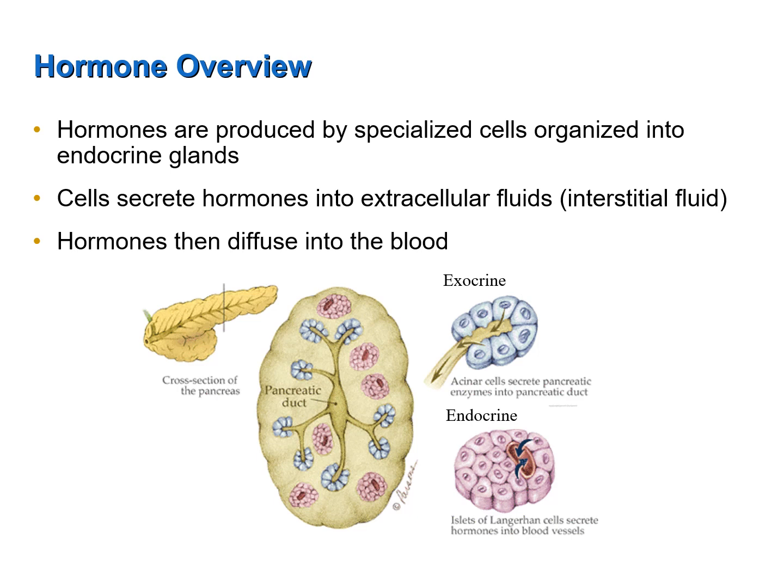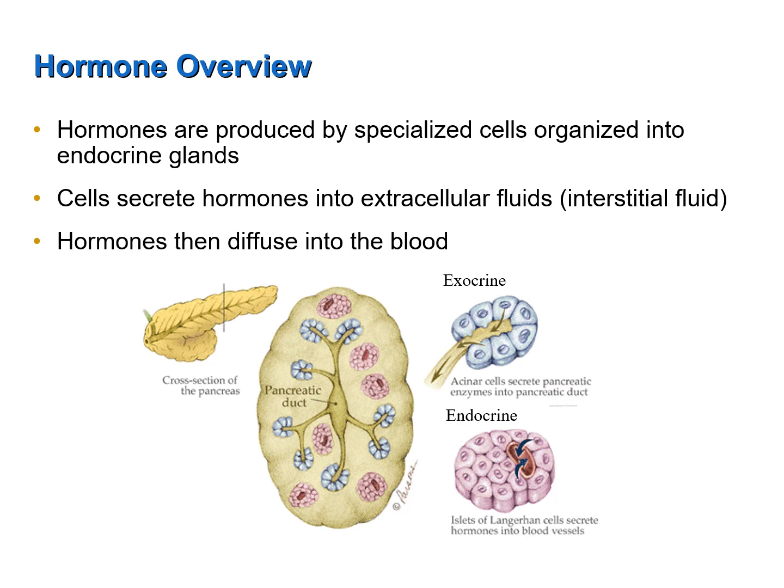Hormones are produced by special cells which are organized into endocrine glands. So let's take a moment to talk about endocrine glands to make sure you understand what they are. If you recall from our tissues lab, glands are composed of cuboidal epithelial cells, and there are two types of glands. There are exocrine glands, which secrete substances outside of the body, and there are endocrine glands, which secrete substances inside the body, specifically into the bloodstream.